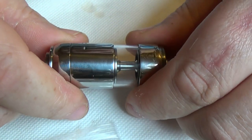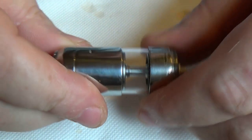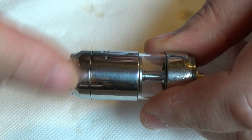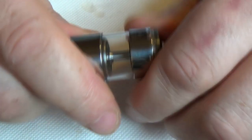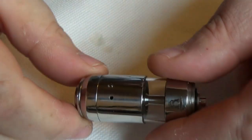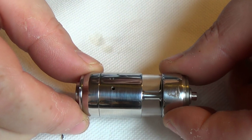You have almost like a two-click. It reminds me of the Assets. I've actually been vaping it like this sometimes. You can have it just like that, but then you give it another push and it clicks down. There we go, there's the dome, all ready to go.